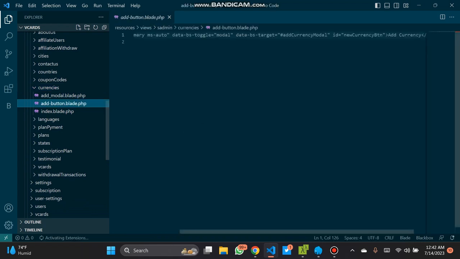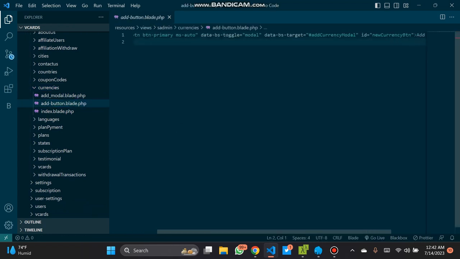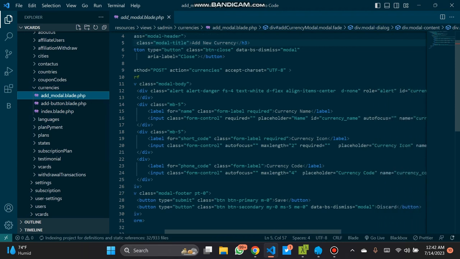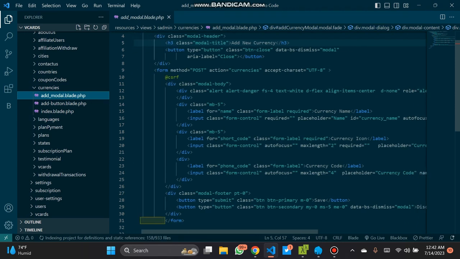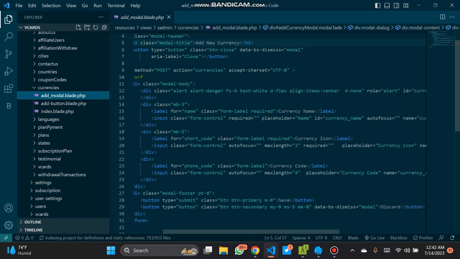So the add button has also been added, which is the button that is going to be clicked to show the modal, and this is the modal. The modal is a form which has an action as currency. The CSRF is there. Use a post method.